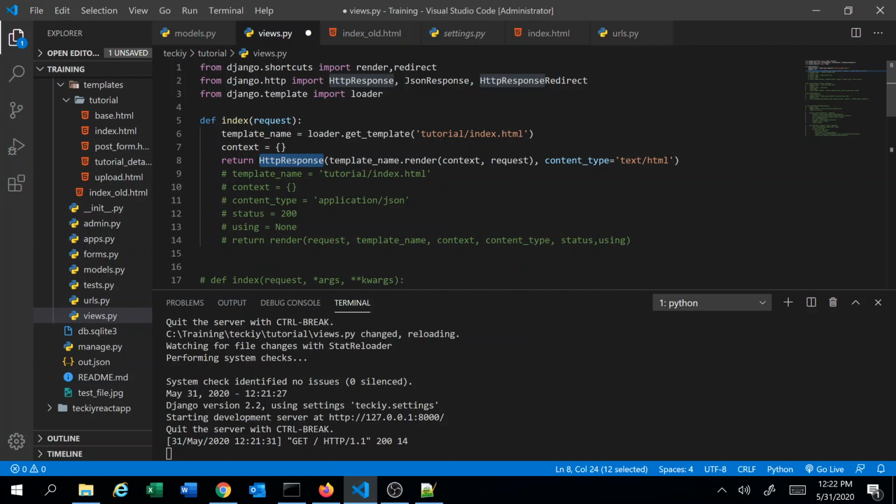The reason I explained this is that this was the earlier way we used to render the template. It's still there, and in some situations, mostly not, but in case you want to use the HttpResponse method to load the template, of course you can use this loader function and get the template, and you can call the template as it is, like here.